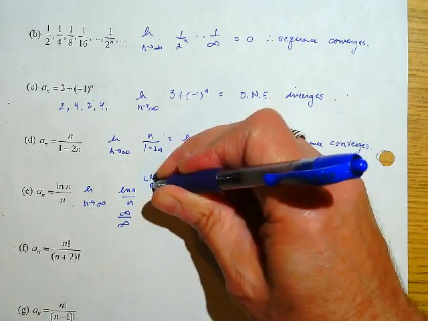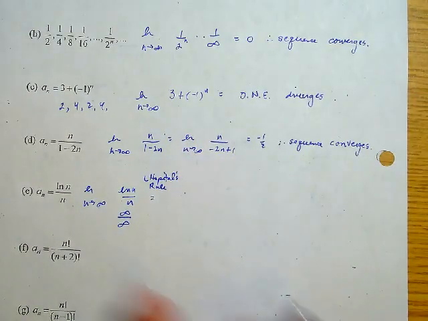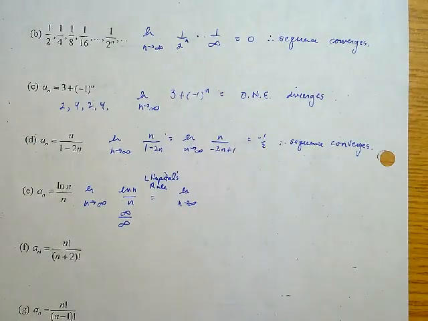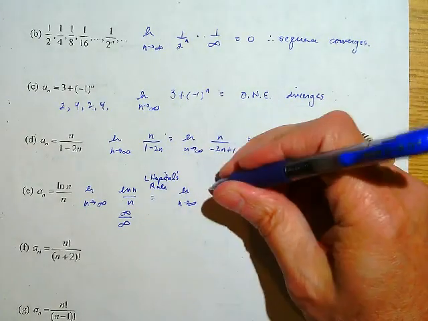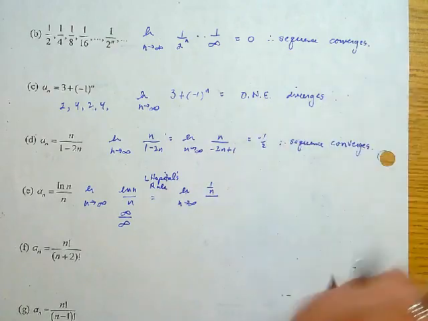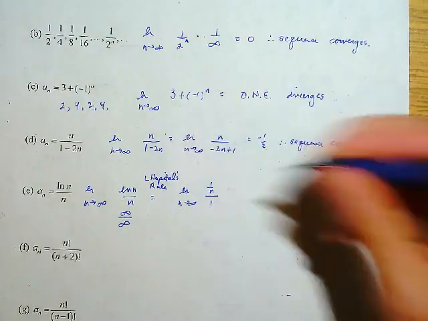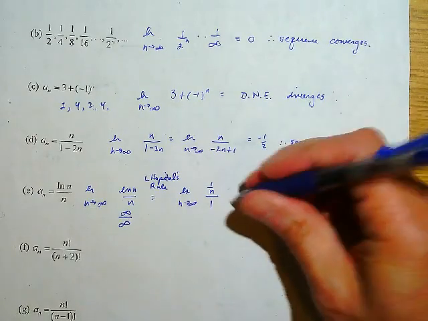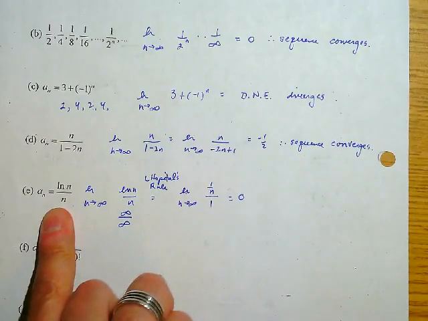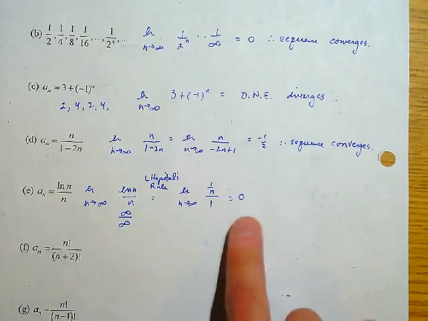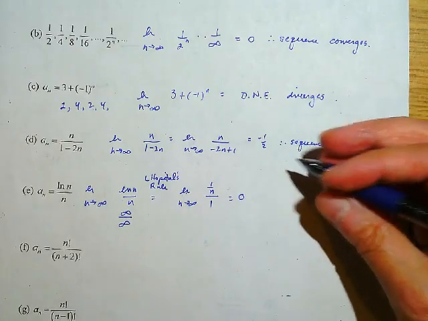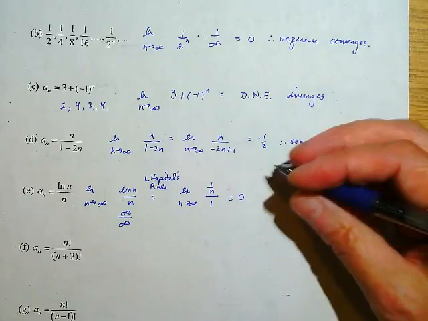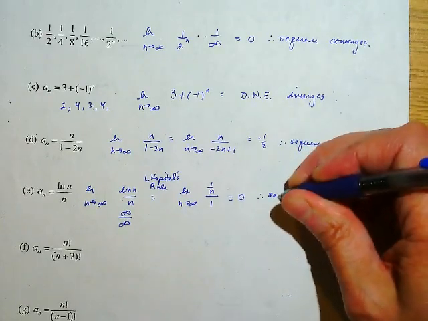How did L'Hopital's rule work again? Oh yeah, we're comparing now the derivative. So I'm taking the limit as n approaches infinity of, well, what's the derivative of log of n with respect to n? That's 1 over n. And what's the derivative of n? Well, that's just going to be 1. So what's the limit of 1 over n as n approaches infinity? That's going to be 0. So even though it's infinity over infinity, that sequence has a finite limit. Those terms would converge to 0. That sequence, I'm sorry, would converge. Therefore, the sequence converges.